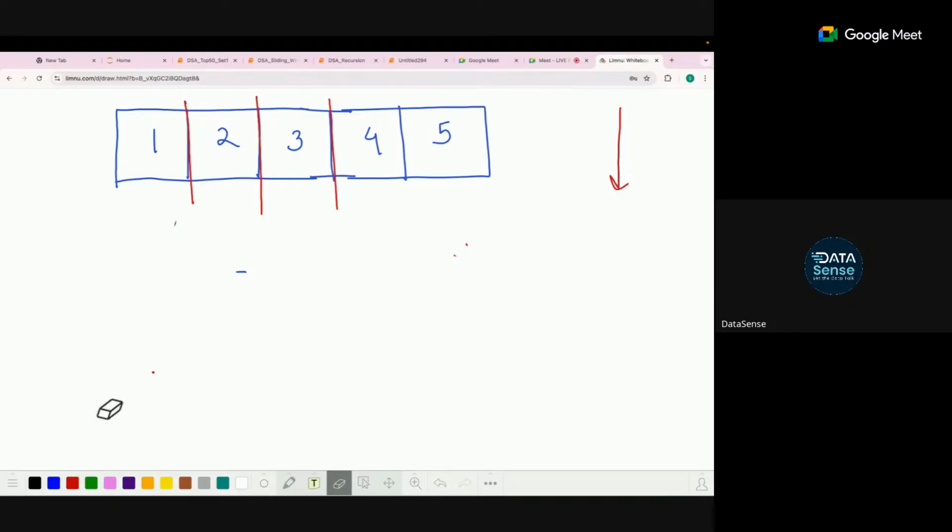Left will also have all the possible combinations. See, when I say, tell me all the subarrays which start from 1. Think, first of all, I don't want to spoon feed. You should be able to answer this.